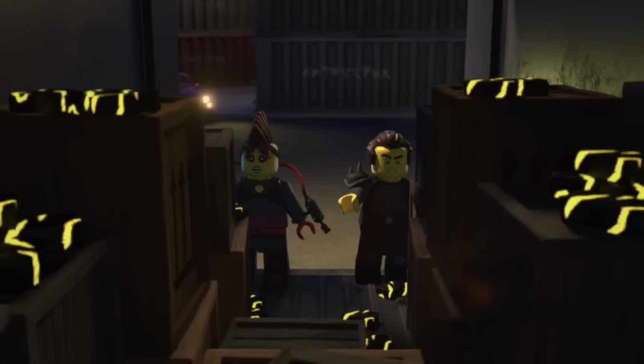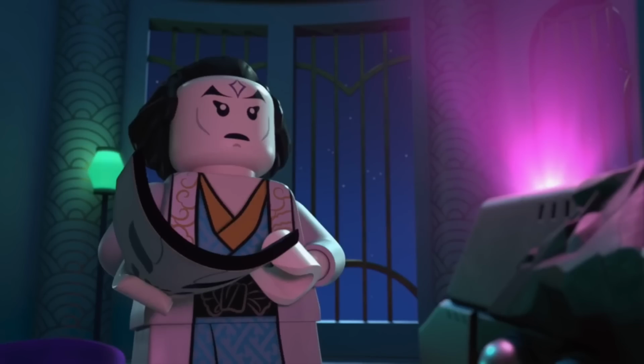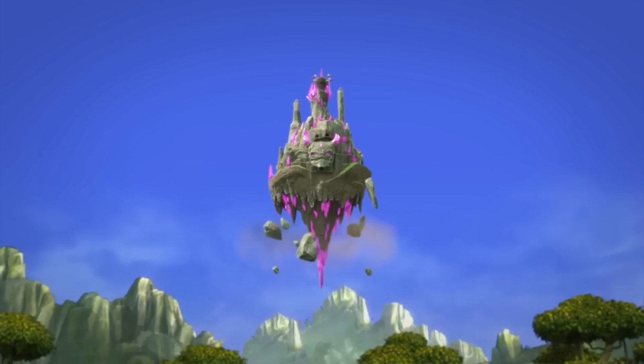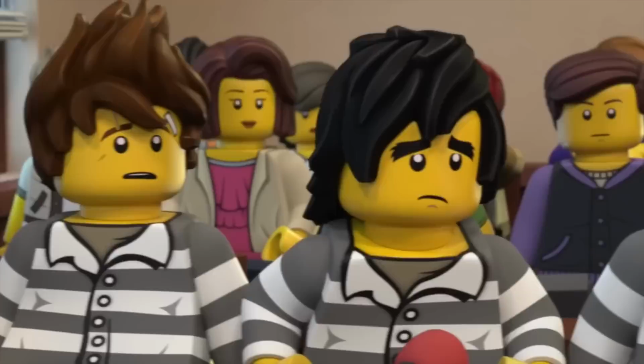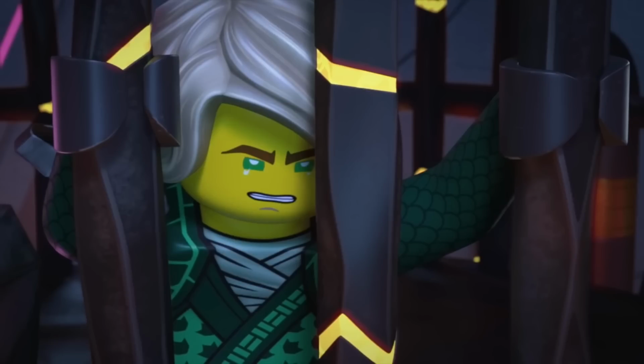Next up, this week we also got the full trailer for the latest season of Ninjago, Crystalized. Many are calling this the Avengers Endgame style season for Ninjago, as we see many villains returning from throughout the series. And if you're like me and you can't wait to find out what happens, you won't have to wait, because actually episodes 1 through 12 are available on LEGO's YouTube channel now.